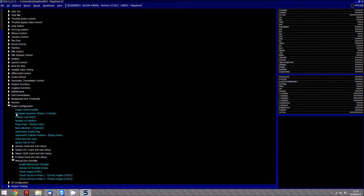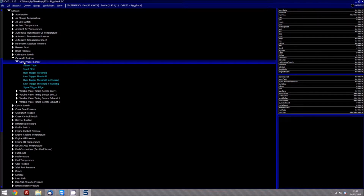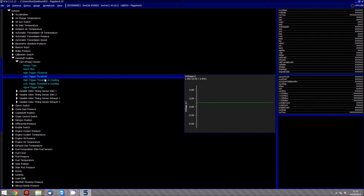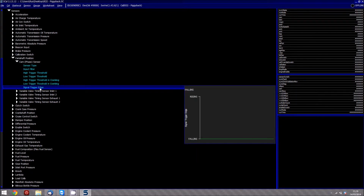Now the first thing worth looking at is going to sensors, go to camshaft position, cam phase, and actually make sure that the thresholds and triggers are right. Now it is a Hall effect sensor, so anything above 3 volts for the high trigger and 1 volt for the low. If you are using a unipolar input on the S6, these are actually fixed and you can't change those. They are fixed at 3.75 and 1.25. Same again for cranking, because it is again a Hall effect and it doesn't change with the speed of the engine.